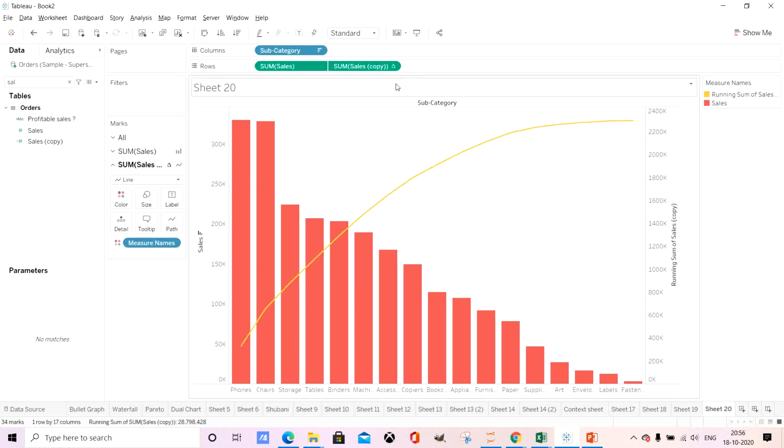The triangle you see along with your measure's name, can you see this? This triangle also tells you this is a quick table calculation. That means Tableau has done this calculation. I have not; I have only converted it into a quick table calculation and I am using this. This is my field, and this is my table calculation.